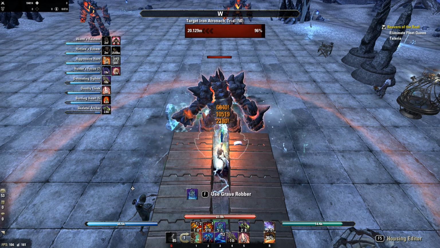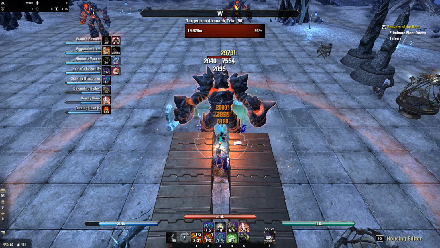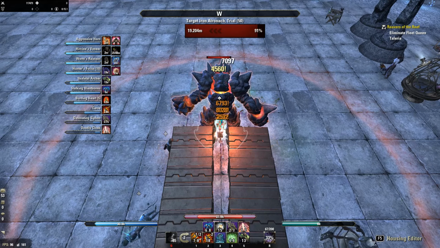Keep up your dots, and if one expires, reapply it again. Keep up three Carve stacks. If every dot is up, use Scythe in between, and don't forget to light attack in between every skill. Simple as that. If you have questions, type them down below.